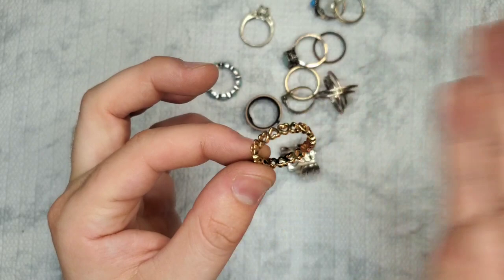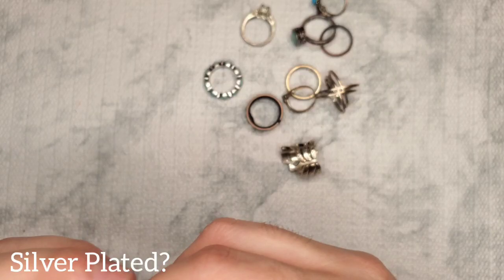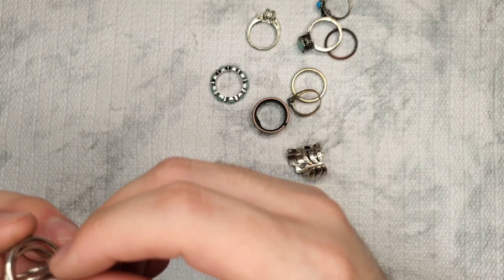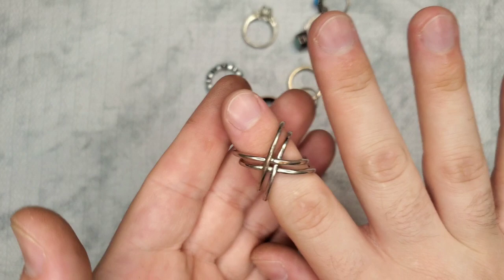All right. This one looks like sterling. Don't see any marks. I think it might be sterling though. Maybe. Okay, we have this ring. Oh, this is marked. BJG China. BJG. I do not believe it's silver or anything, but it's interesting.